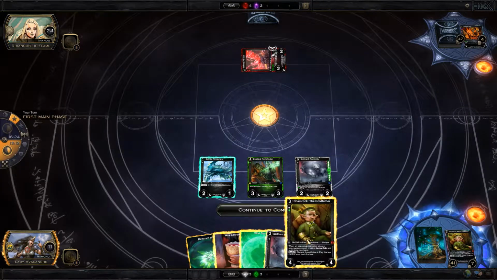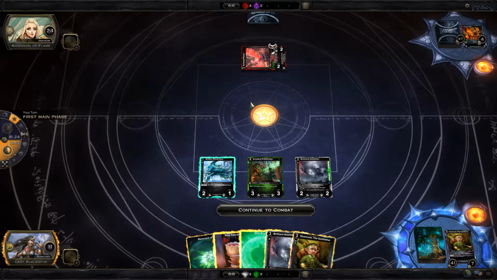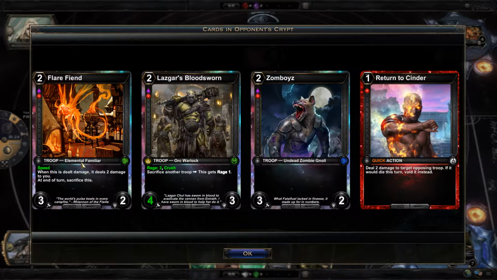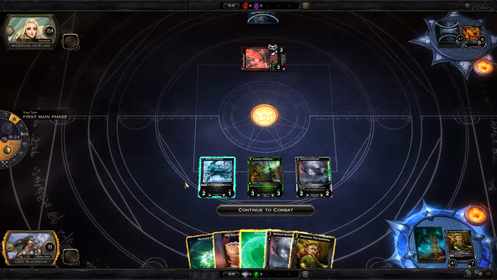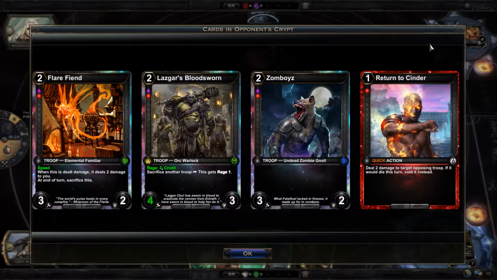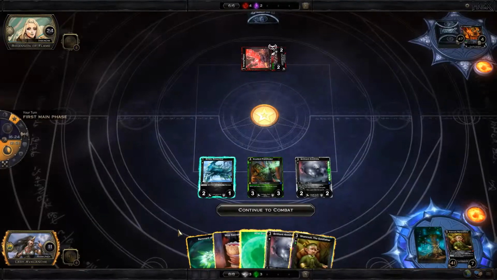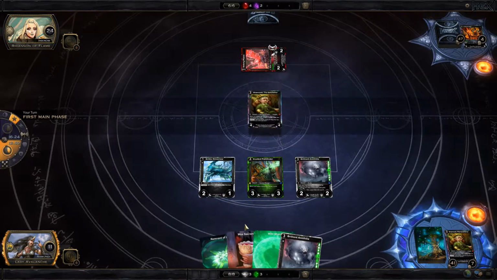All right, so we're dead in five to this flyer, but what are the chances he has refuel? Probably like guaranteed. If he does have refuel, he's bringing this back. I can fully block the crush damage with this because it has invincible.